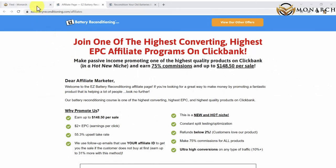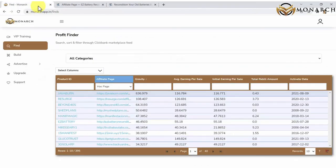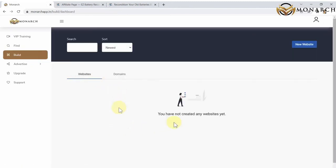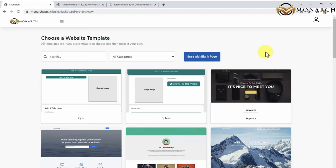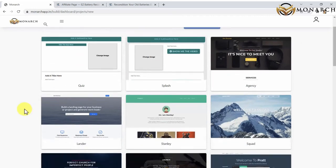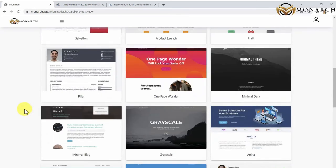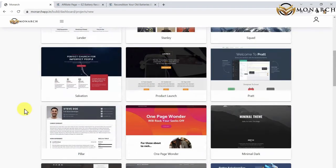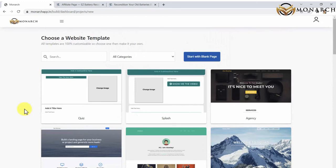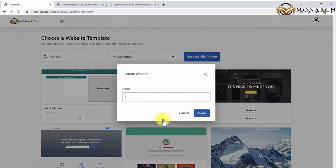Step 2, build your bridge page. The second step of this Facebook loophole is to create a bridge page, but not a fancy and complicated bridge page. You'll need a simple but high converting bridge page. You will be impressed how simple these bridge pages look, but at the same time, it is frustrating how hard and expensive it can become to build them nowadays if you don't work with the right tools. With the Monarch's Builder, you will be able to quickly create practically any type of website for any purpose you want. The profit potential of these websites is huge, guys.